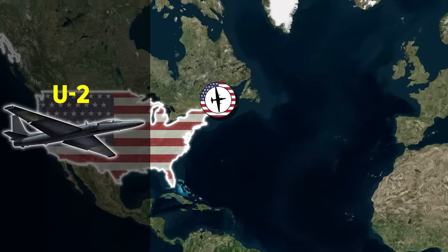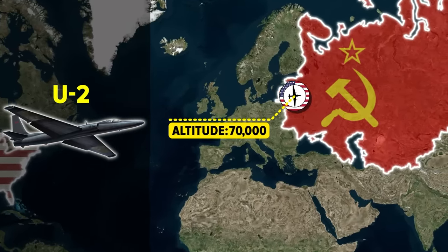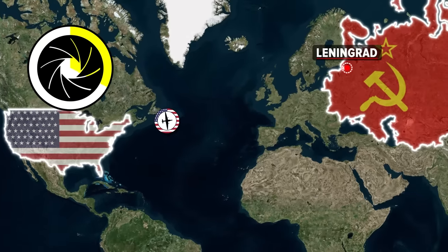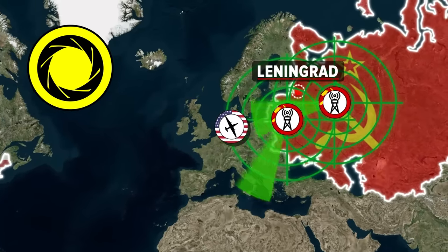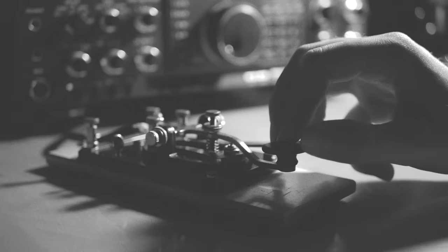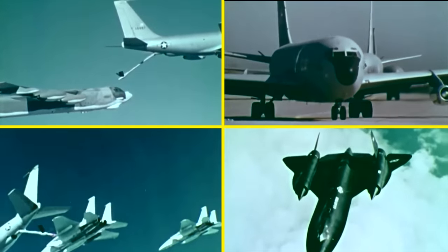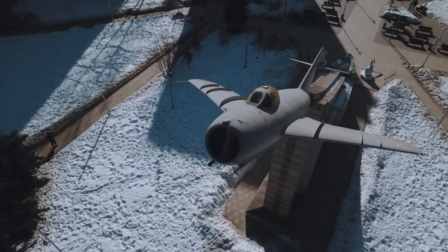Though it could only fly a couple hundred miles an hour and possessed no armament whatsoever, the U-2 could traverse incredible distances, flying at altitudes of 70,000 feet — a height many believed lay beyond the threat of Soviet interceptor aircraft and their missiles. The plane debuted 10 years after the end of World War II in 1955, but early on there were several red flags. On one of its first missions, an attempt to photograph the submarine base in Leningrad, the Americans realized from intercepted radio communications that Soviet radar ground stations had picked up the U-2 dozens of miles out and had scrambled fighter aircraft to the unarmed spy plane's location. Bolstered by Johnson's reassurances that the vulnerable U-2 could nevertheless complete its mission, its pilot was ordered to proceed on to Leningrad.